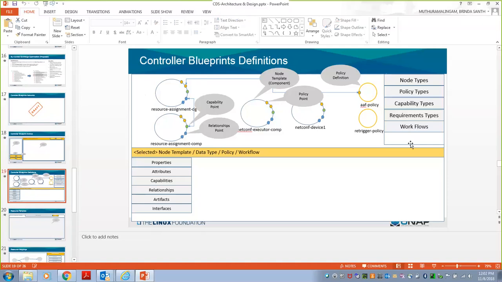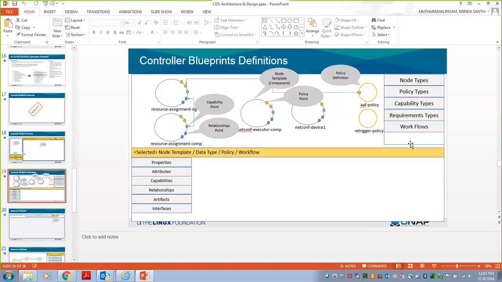Workflow is an array, right? So I can define an action called resource resolution workflow. I have that node target. We have something called target. This target refers to one of the node templates and input. Similarly, for activation, I can have activation.